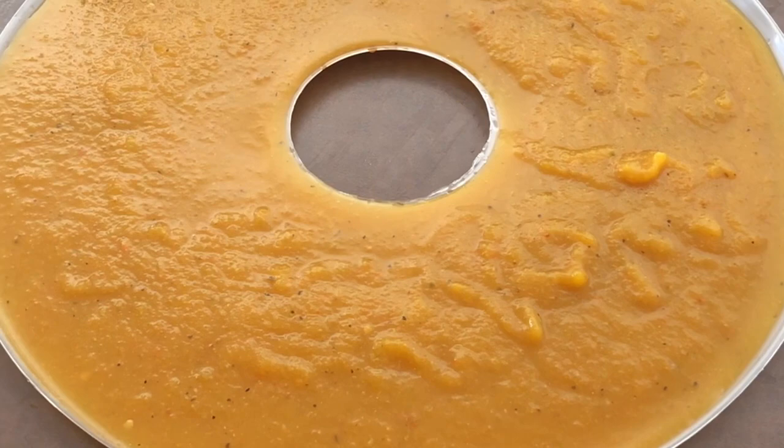Hang on. Okay guys, back at the sink here, just rinsing out my little cup here, this glass cup that I was using to pour it in.